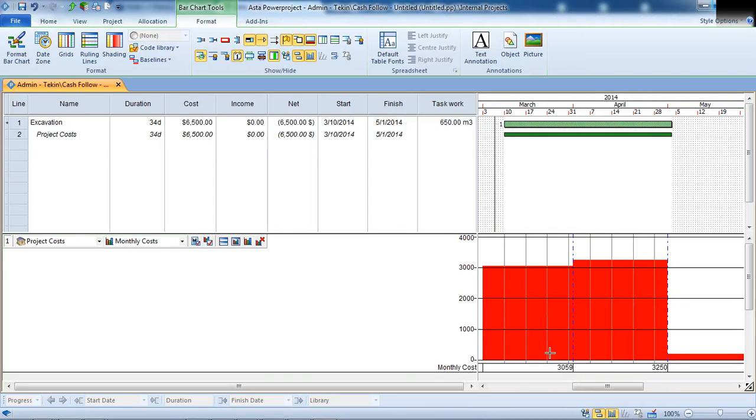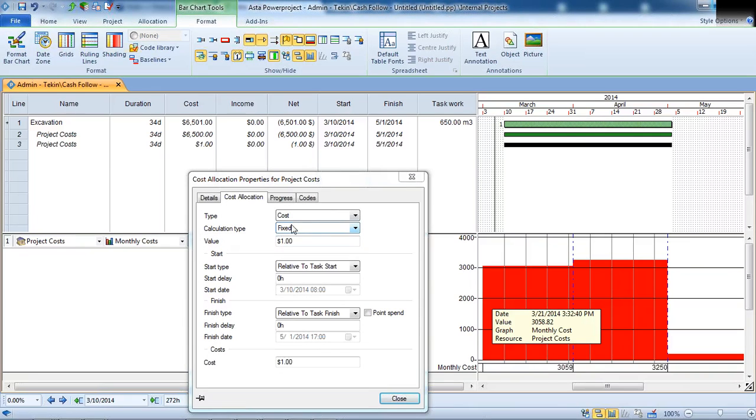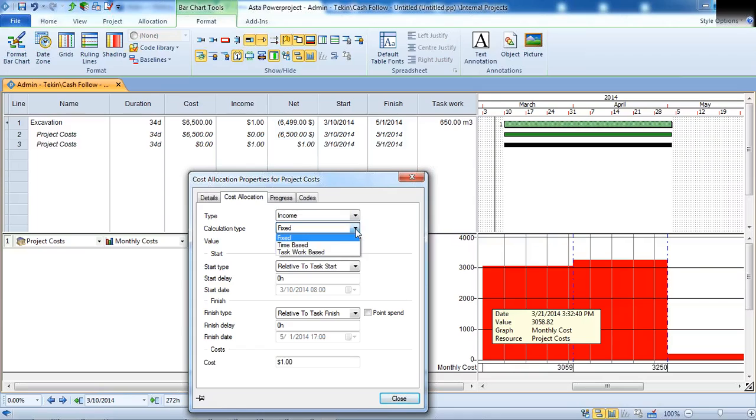Of course, we can also do income, which is that I just put it here, the income. And income can also be modeled. This time I'm just selecting not cost, because it's not cost, I want to have income. And the income type is also task work based. And what is the income for excavation work I'm going to get from my client?